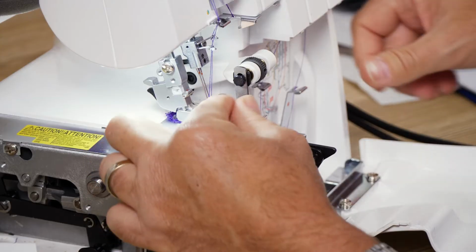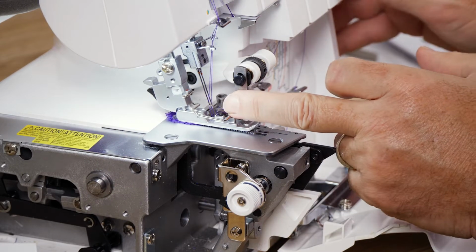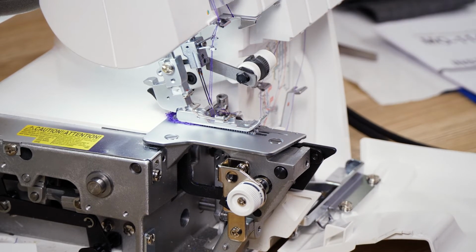The blade can also be very simply disengaged. So I'll do that again. Hopefully camera guy can see this. I just push that in and I can slide that out and move the blade right out, so it's totally disengaged. And you might use that if you were doing flat locking or some rolled hemming applications, or anywhere where you don't want to cut the fabric.